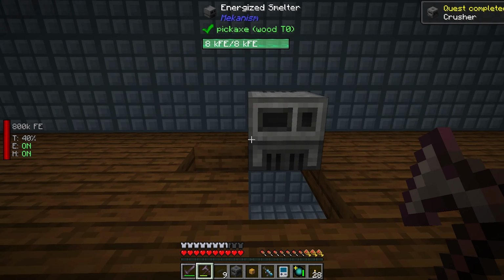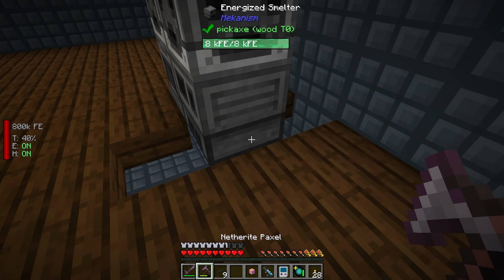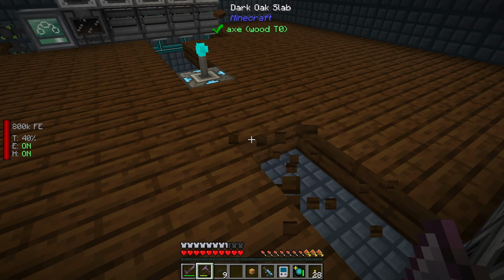And pretty much these are going to take the place of our thermal stuff because they are quite a bit faster. Even thermal fully upgraded is not as fast as Mekanism is when it's fully upgraded, especially as we tier up into the other tiers. Get the factory upgrades and stuff going.